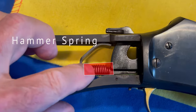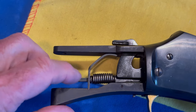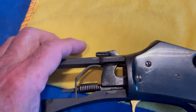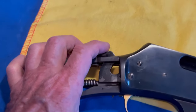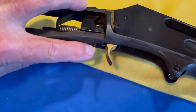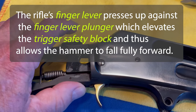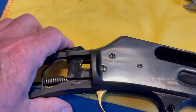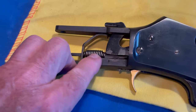The next thing is this spring for the hammer tensioner. Before removing it, we want to let the hammer fall in a controlled way. This is a Marlin built in 1978. There's a safety mechanism — a little pin — press down on that, hold the trigger, pull the trigger, and gently let the hammer fall down. That will reduce the tension in the spring, which is what we're trying to accomplish.